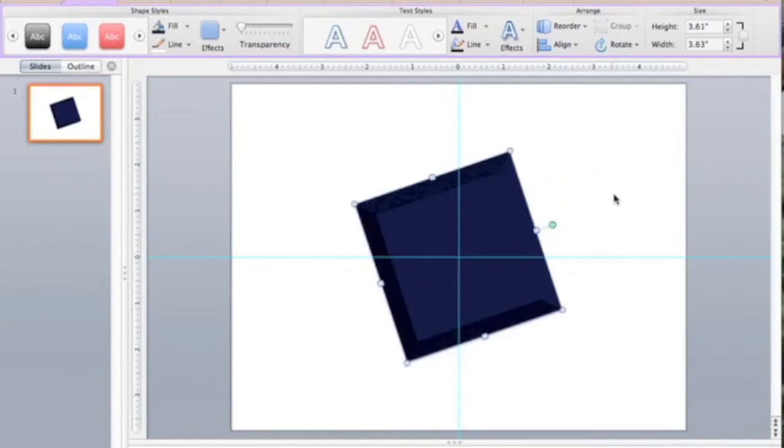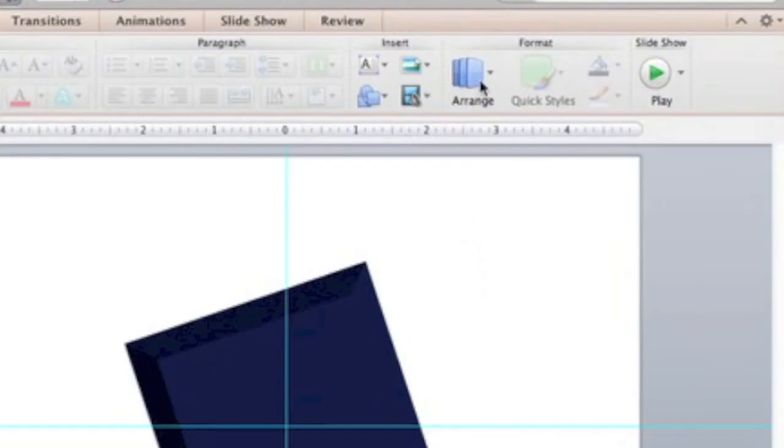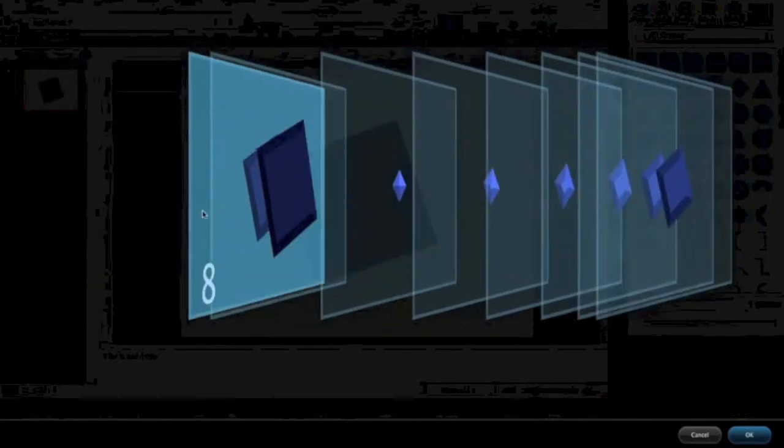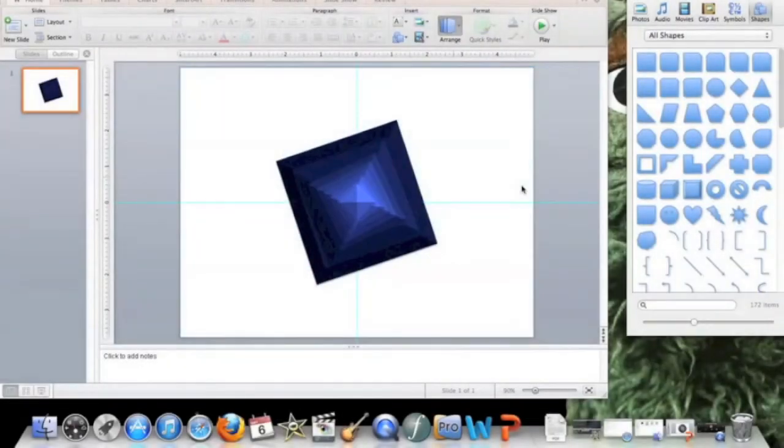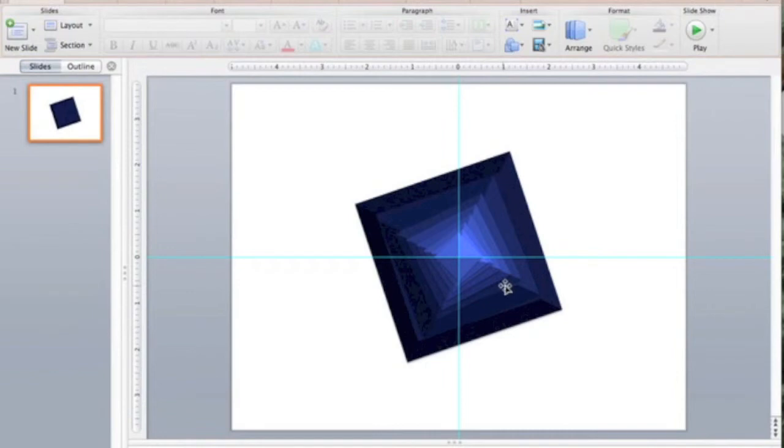Okay, so let's say you've gotten to here now. What we're going to do is go up here to the Arrange tab, Reorder Objects, and it brings this up. So we're going to just drag them backwards, to put them back in the order that we would want them. It's not the order we built them, but this will get them back to where it's bottom to top. And say OK. And you see what we've created there? Now you get the option of looking at it and trying to figure out which ones are off just a little bit. That way you can correct.